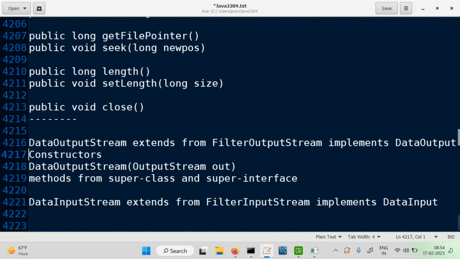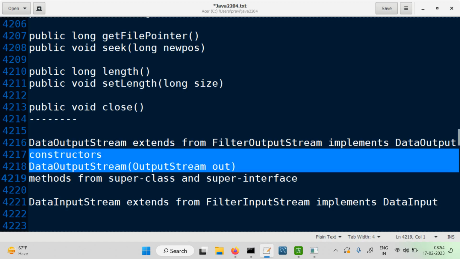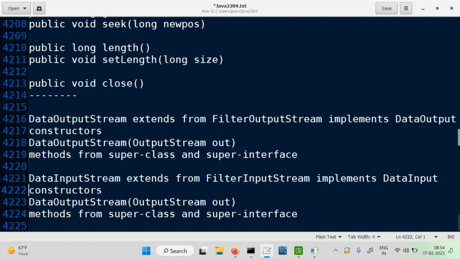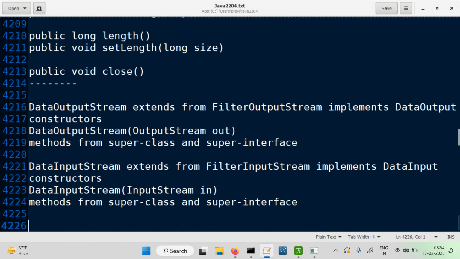Okay, constructors. Constructor will be fine. So yeah, okay, it requires input stream and methods from superclass. Fine.